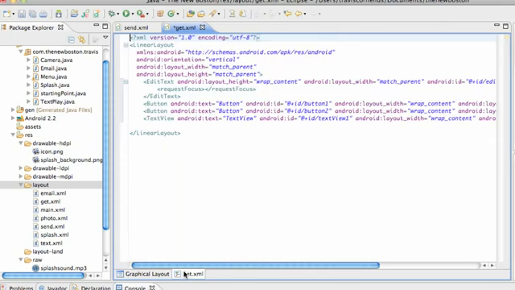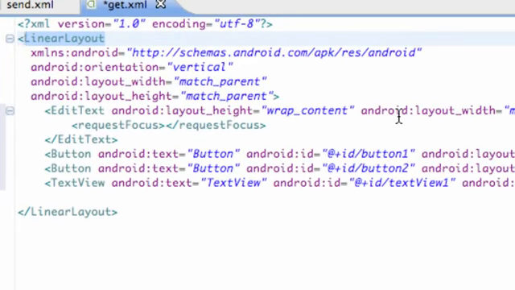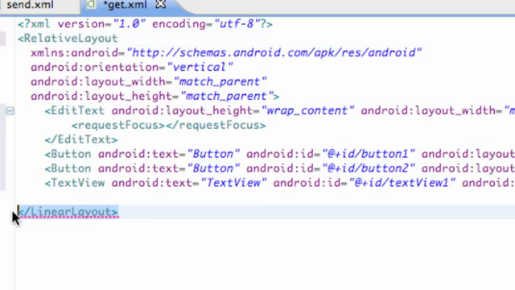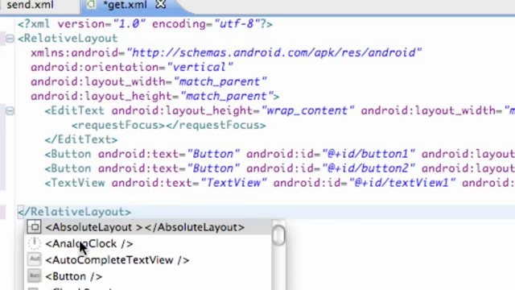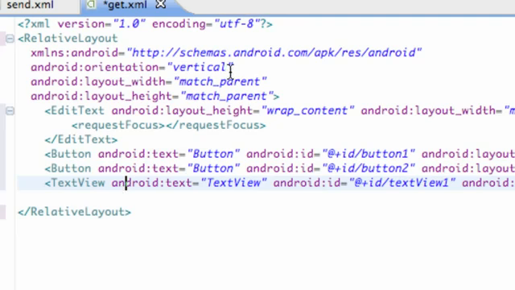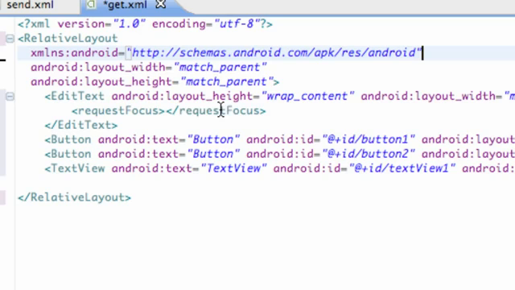And let's go into the XML, because this is what I'm going to teach you guys that's new. Instead of linear layout, we're going to learn about relative layout, because some of you guys might like this for developing. So instead of linear layout, just type relative layout, and there we go. And then delete our orientation because we won't need that. And let's set up our edit text.